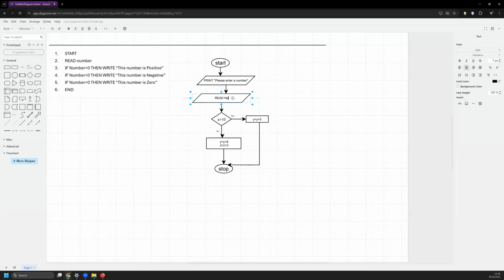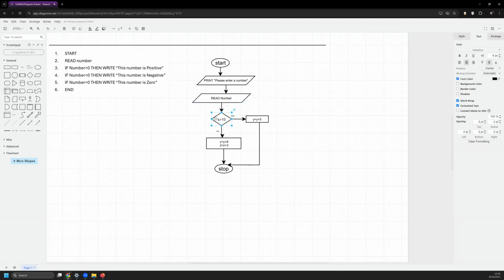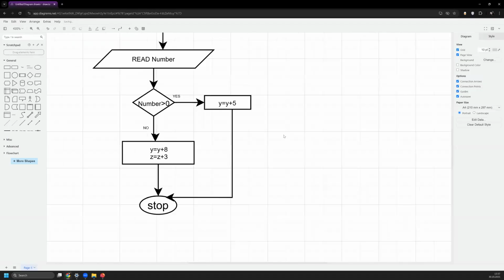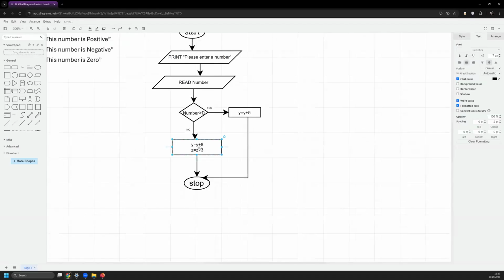So first, let's raise a case number. And then we will check what if this number is greater than 0. I want to remove these structures.